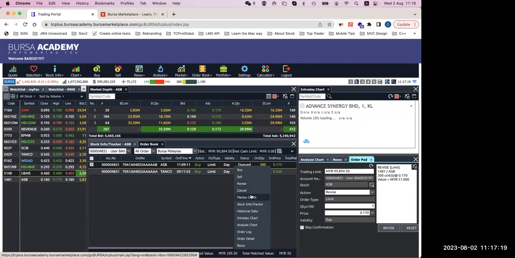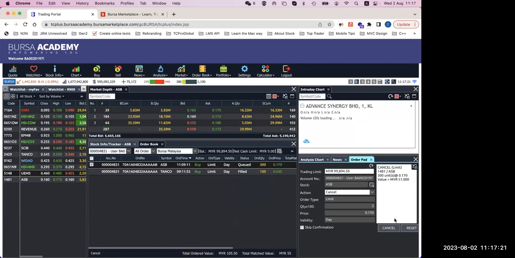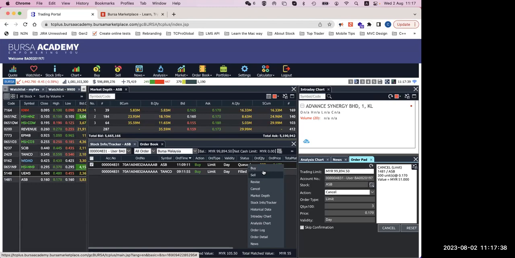Either revise, you can also cancel the order. So for all these actions available here at the top part, the buy, sell, revise, cancel: revise and cancel are more or less related to this order. Buy and sell are not really fully related to this order.